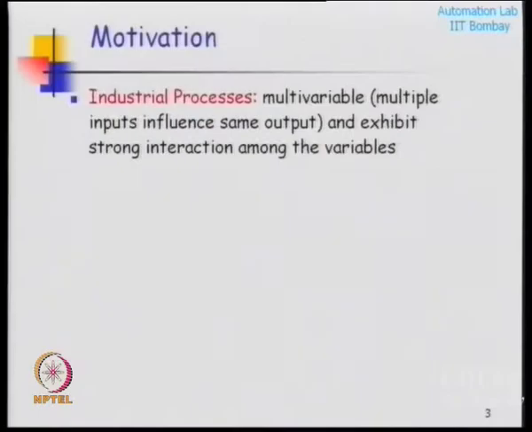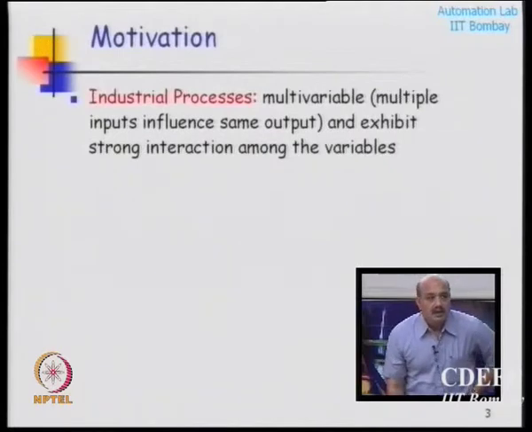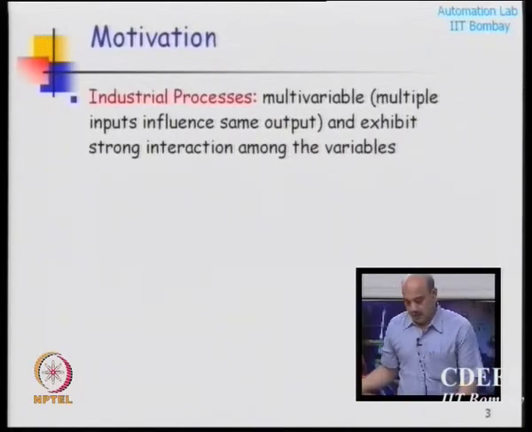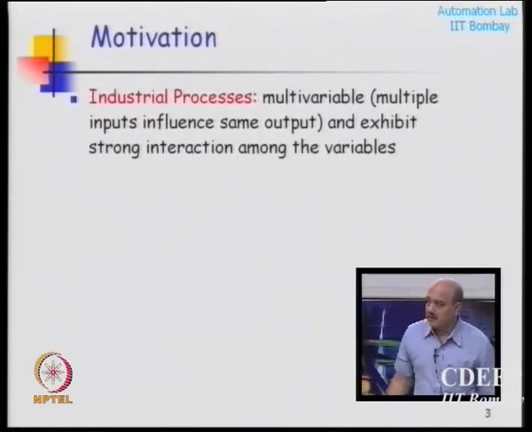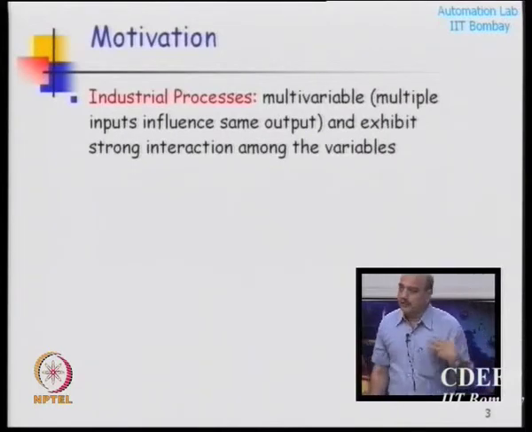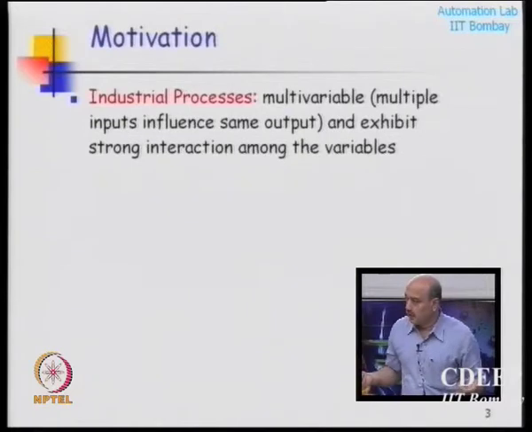So real systems, real industrial systems, are multivariable. In multivariable systems, there are multiple inputs and there are multiple outputs to be controlled. You have multiple things at your manipulation. The example that I keep using in many, many lectures on advanced control is your car. You want to control speed and direction, and you have three inputs at your disposal. You can accelerate, you can brake, and you have a steering.